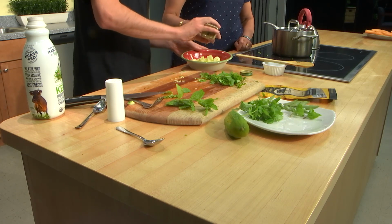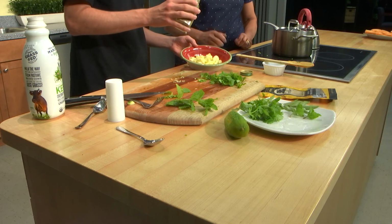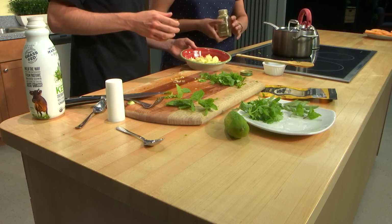I guess if you want the camera to pick it up, you need to show it the other way around. All right, is that good? Do you think a little more? Just a wee bit more. There you go. Okay. A little more liberal.